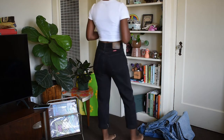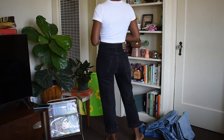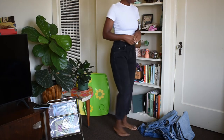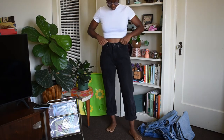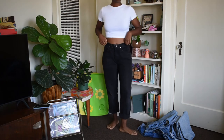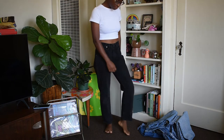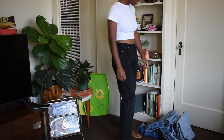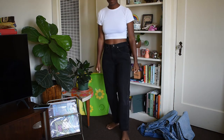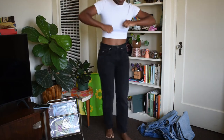Among vintage blue denim, I do have one pair of vintage black Wrangler jeans. I thrifted these at a store in Philadelphia, since that's where I'm originally from in Pennsylvania. I love these jeans — I typically wear them when I go out, or when we used to go out. I typically style them with my favorite booties or platform oxfords and a leather jacket, and they always make me feel like a badass. Also, my philosophy is that if the jeans will make me do a happy dance, then I want them. If they don't make me dance, I don't want them.